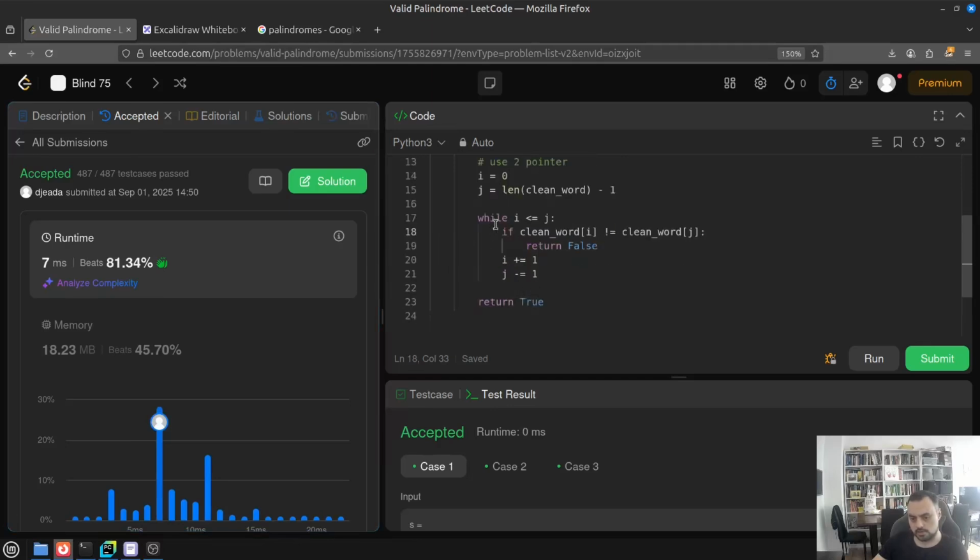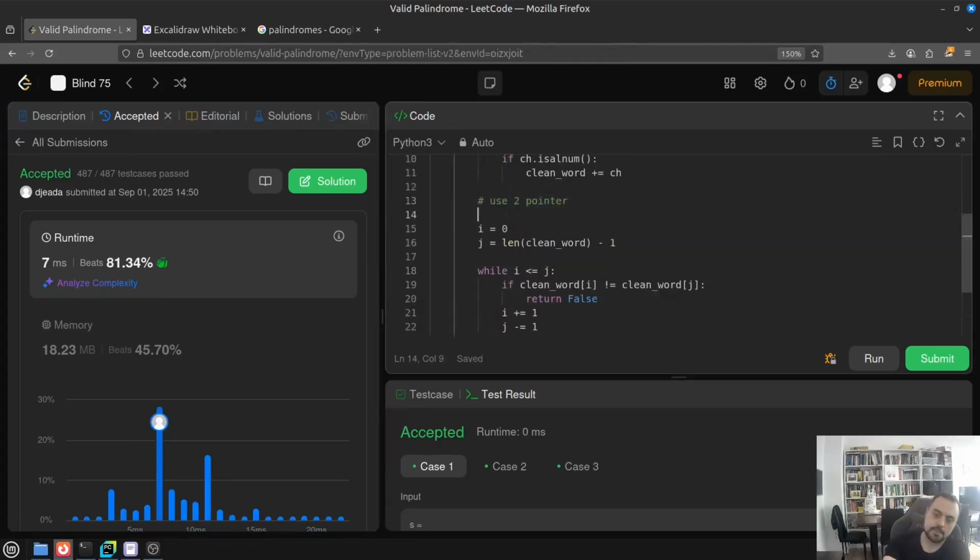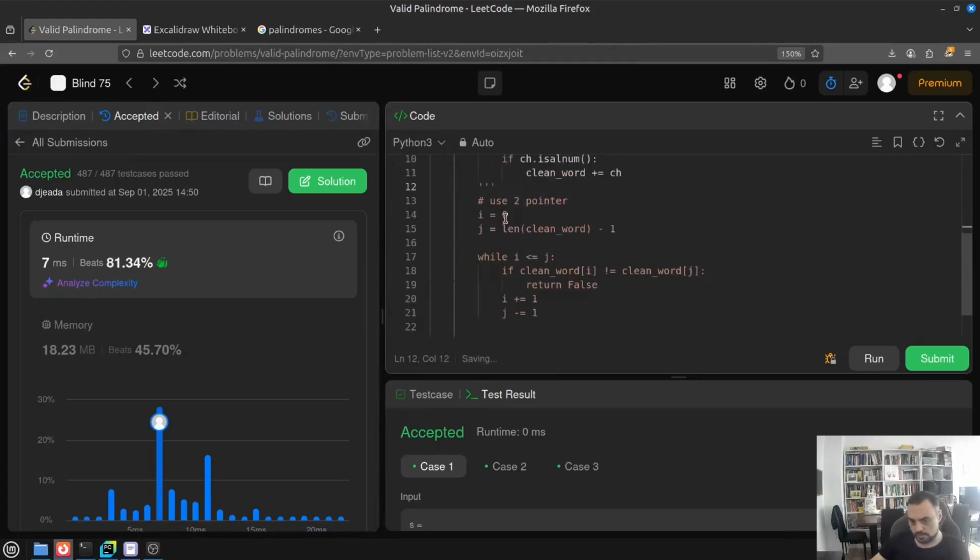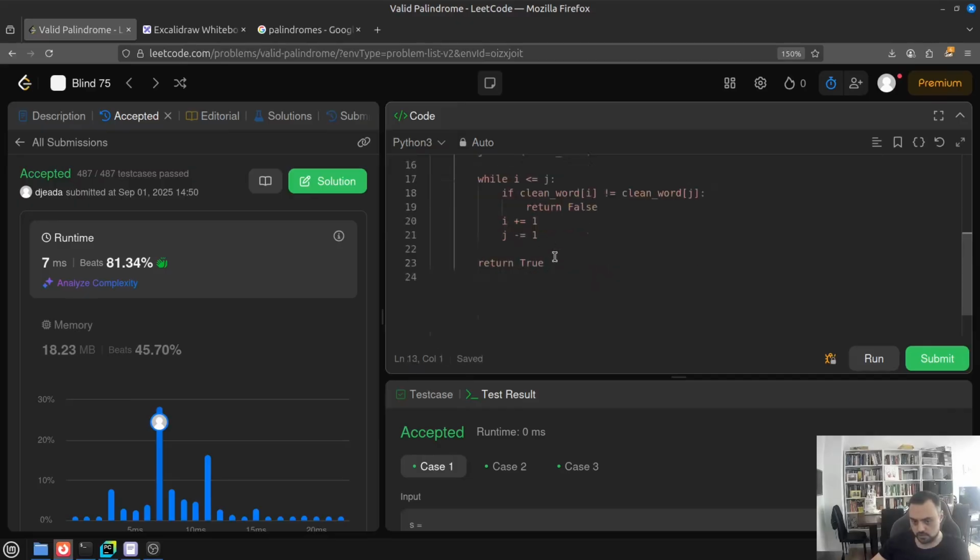So let's do the second approach, where we don't bother with all of that and simply check: return clean word is equal to join for the result of reversed.